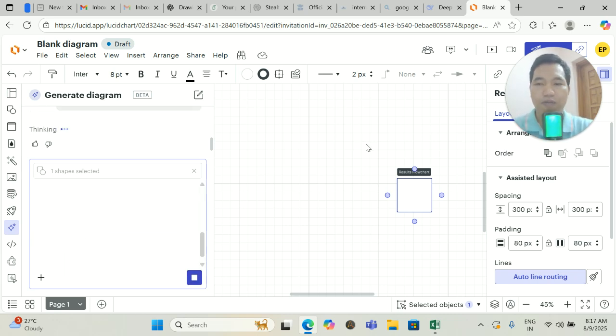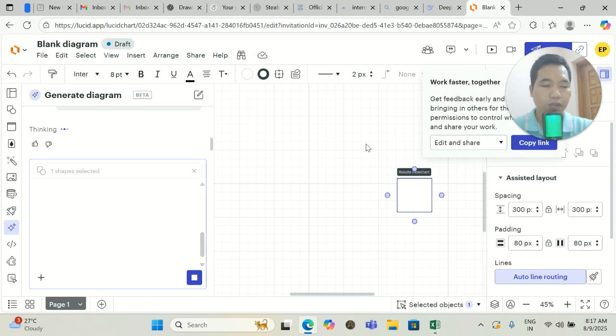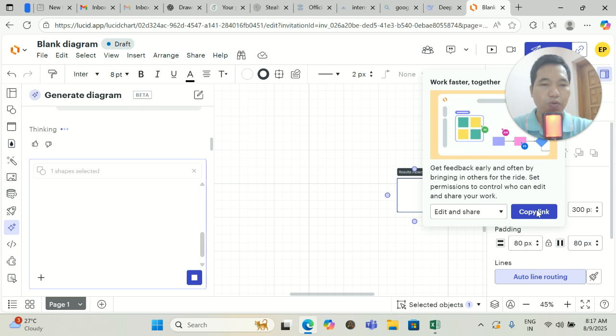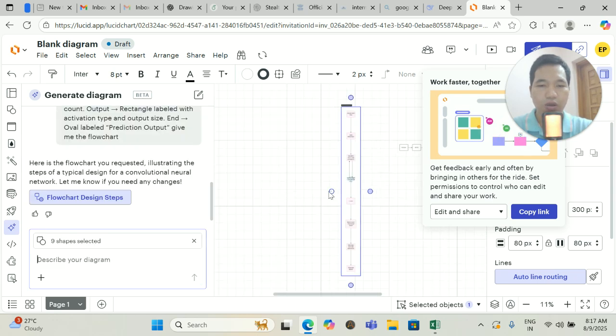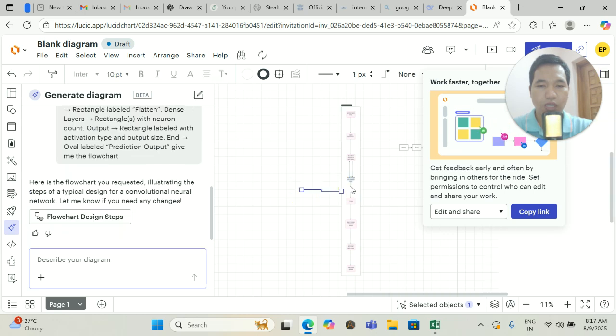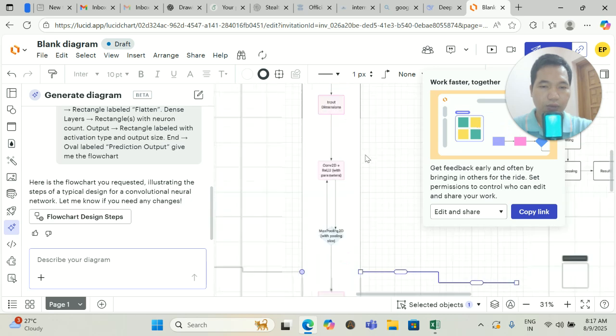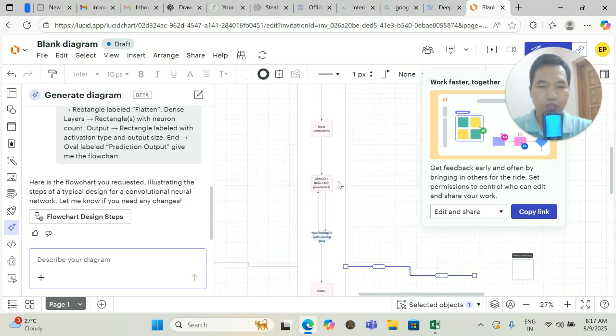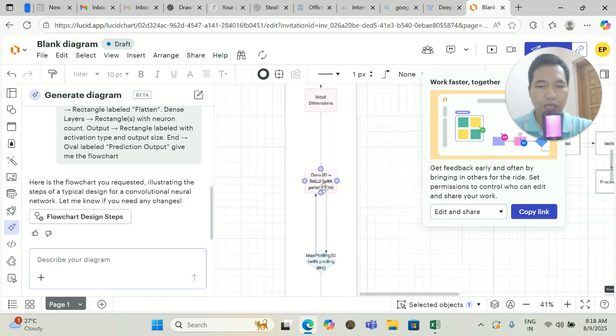This is another flexibility that Lucidchart has given us, and you can share and download easily. So when you explore, it just works out. See, this is how the flowchart shows. If you want to make it bigger, you can see it bigger. See how the flowcharts work here. See, it is generating it. So you can download this.